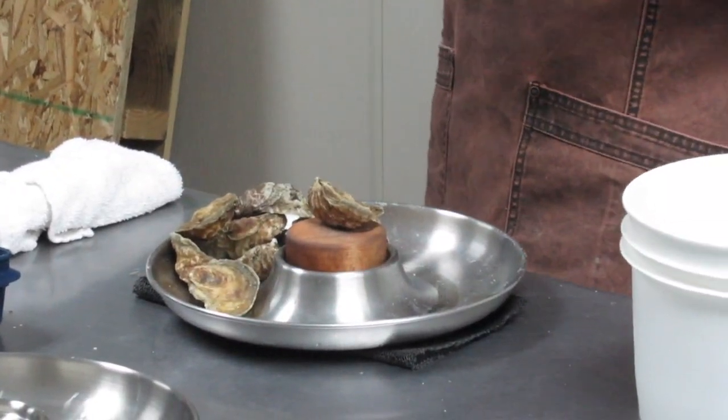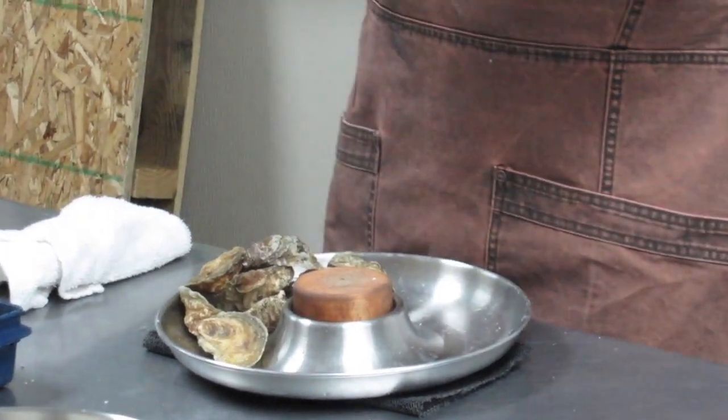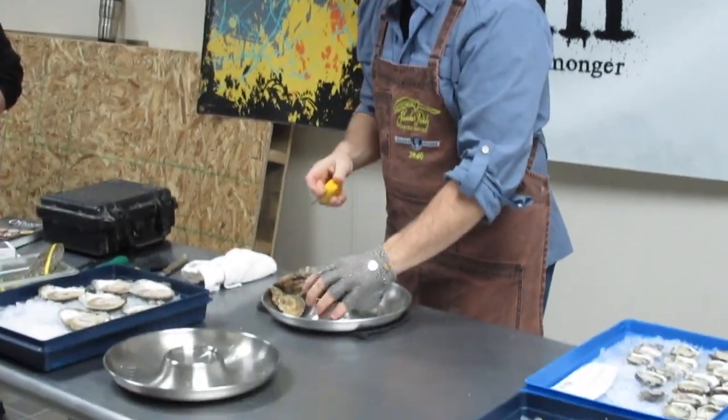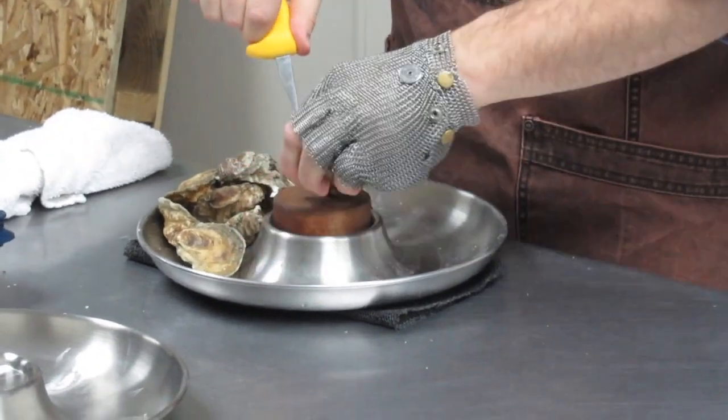Generally, you can get cut by the shell more often than you will by the knife. This is actually sharper than this. All right, so if you're holding on to an oyster right here and it slips, you get all this down here. So this really does more for holding the oyster than anything else. So you go in like this, into the hinge. Now I'm giving it a little wiggle and a forward push.